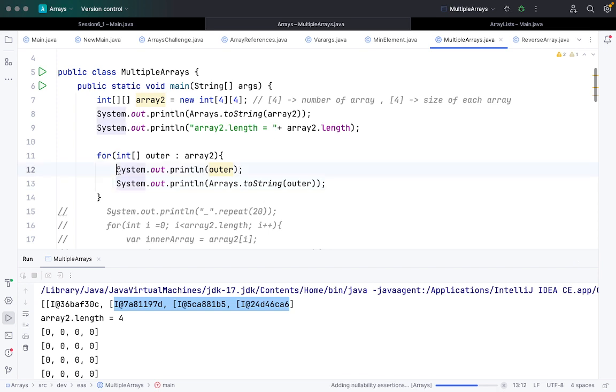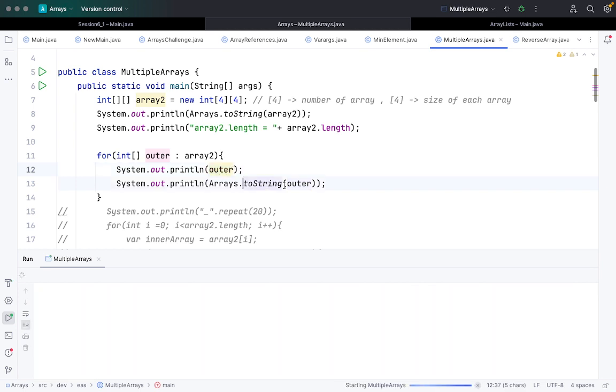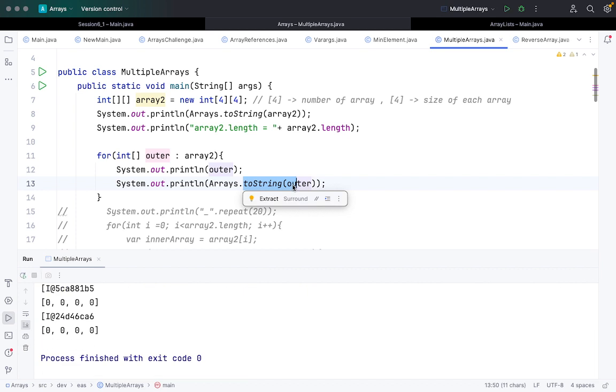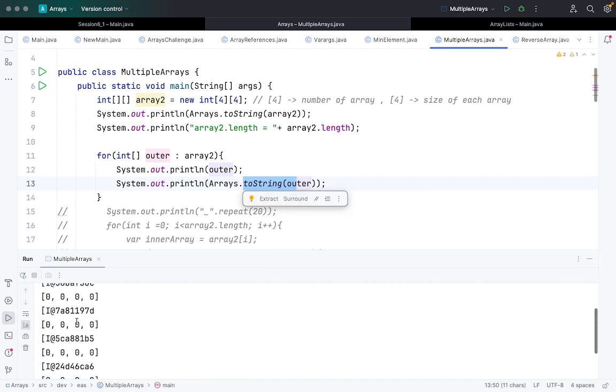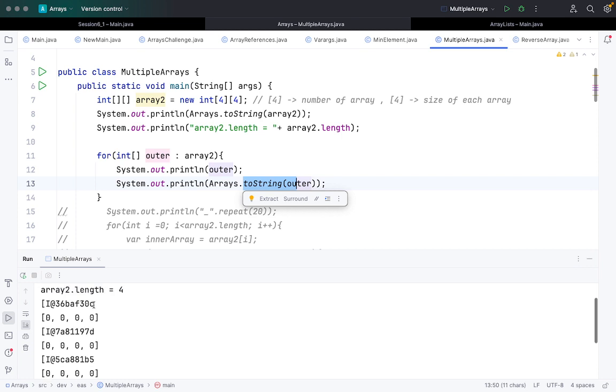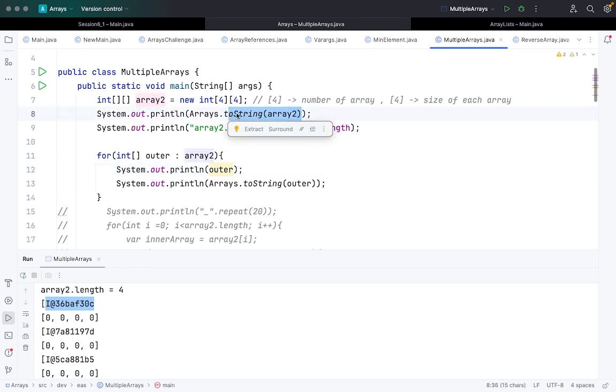So here the difference between these two statements is, I'm directly trying to print out the array without anything, and here I am trying to print out the array with the toString method. Whenever we're printing out the array directly, it is printing the memory address of the first element of that particular array. If you're using toString, it will provide the string value, whatever it is there, in a proper format. I hope you can understand why toString doesn't work for a 2D or multi-dimensional array, but it works for a single dimensional array.